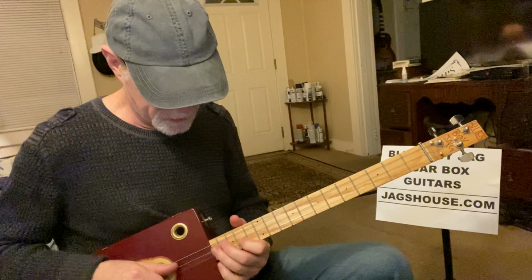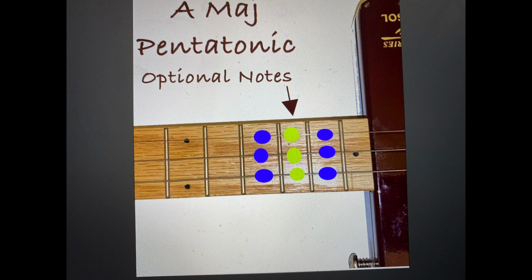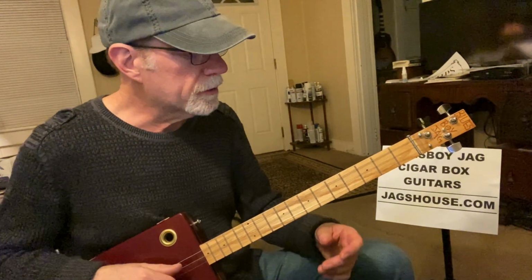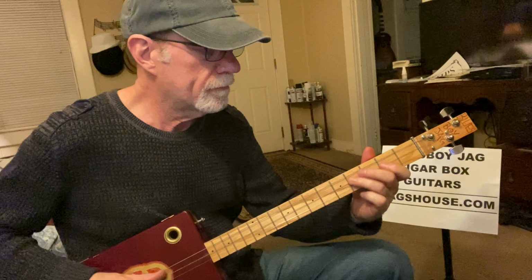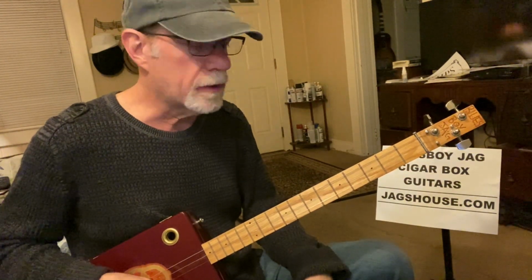So, super simple 3-string pentatonic scale. That's where that lick comes from. It's the A major chord, but that's also right on top of the A major pentatonic scale. So if you wanted to play this with another guitar player, and you wanted to play a solo or a little melody, that's your scale right there. So you can play a real simple solo on top of that, and it'll work out just fine.